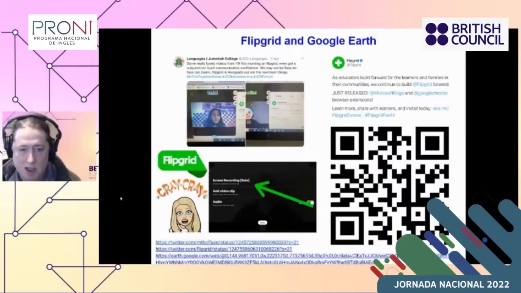You can use it as a way of promoting speaking work using Flipgrid as well as other tools which I'll be talking about later on today. You can now do screen recording in Flipgrid, and I'll talk about more of that in a moment. And also the fact that you have a Chrome extension and a Microsoft Edge extension with Flipgrid, which means you can record your video straight within the browser if you want to.